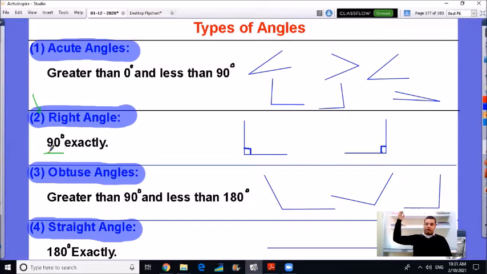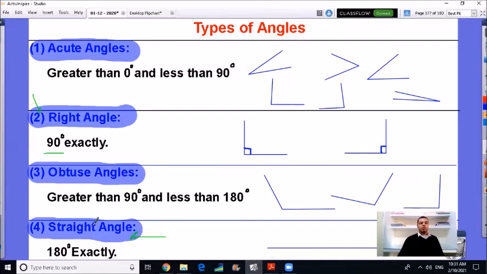All right, but if I make it bigger, look at this here. This is a right angle, we agreed, like this. Look at this. If I make it this way, now it is more than a right angle, which is called obtuse. More than a right angle, obtuse, obtuse, obtuse, still obtuse, until I reach the straight angle. This is a straight angle, which is the last one that we have over here.